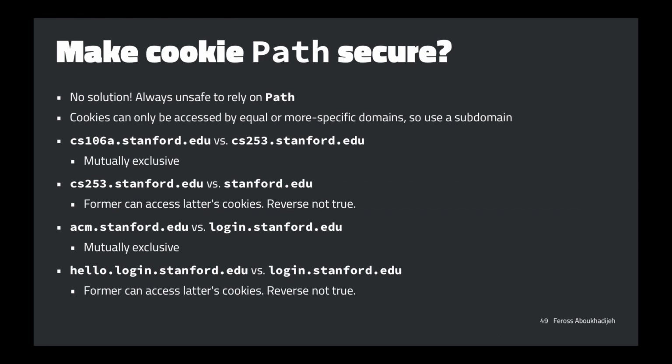One thing though is that the default value for path is actually the path that you're currently on when the server attempts to set the cookie. So if you're on the 106A page and you don't specify path, because I just said don't rely on it, it's not secure, so you just omit it, then it's going to end up giving it a path of the page that you're currently on, which is maybe unexpected. You might want the cookie to be available everywhere, since we're not relying on this as a security mechanism. So let's not fool ourselves and not use path at all.